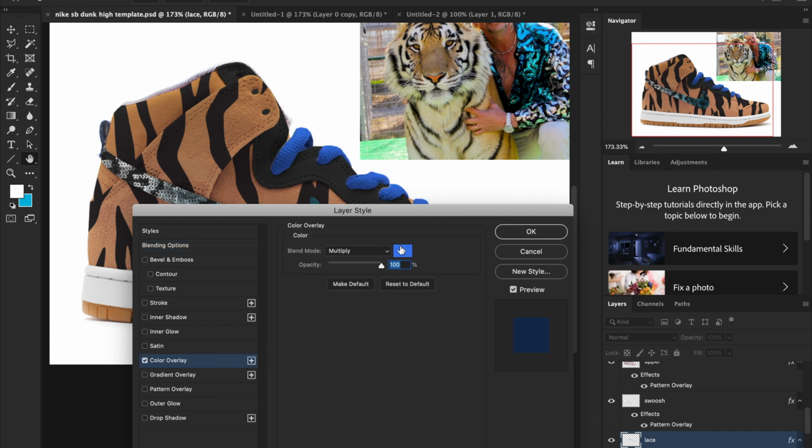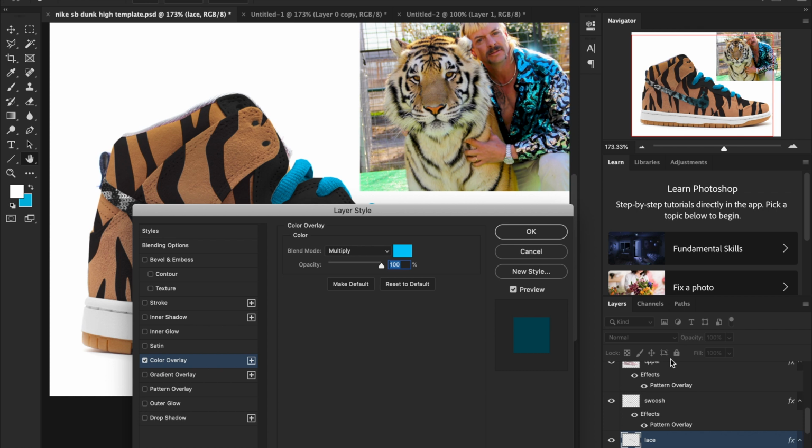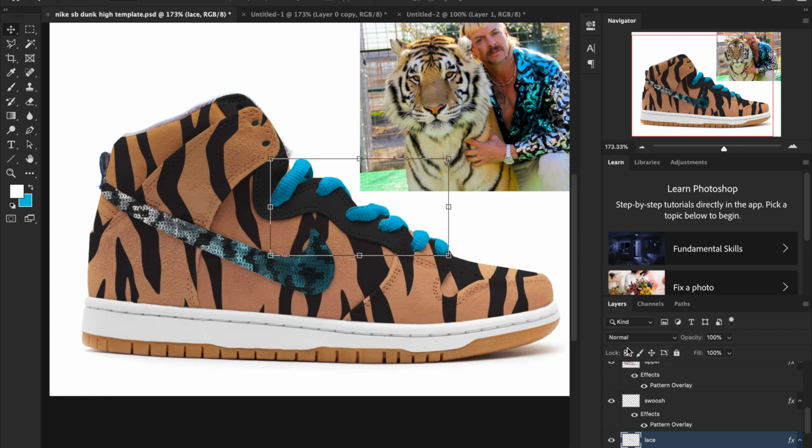So I'm just gonna color overlay it, and then you just use your selector and go to the teal in his shirt, and that's still like it looks a little baby blue. So I'm gonna slide it down a little bit to get it more teal. And then you see these kind of look like Flintstones now, like Fred Flintstone's outfit. But yeah, they go. All right. So we got that.